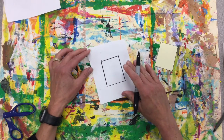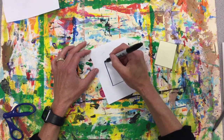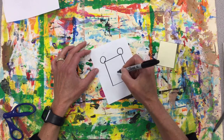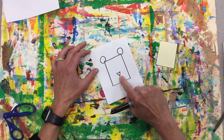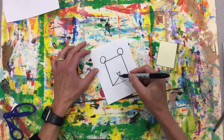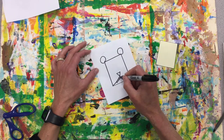Now we can go ahead and do our lion's face. Let's start with a couple circles for his ears, and we'll add a nose. Here's the center — I'm going to go down just a little further so it's not exactly in the center, and do an upside-down triangle. From the triangle bottom, I'm going to go to this corner and then this corner to form our mouth. If you want to add some teeth, you can use a zigzag line.